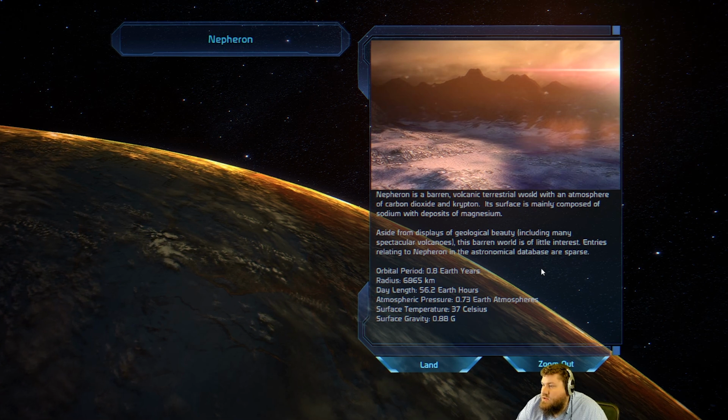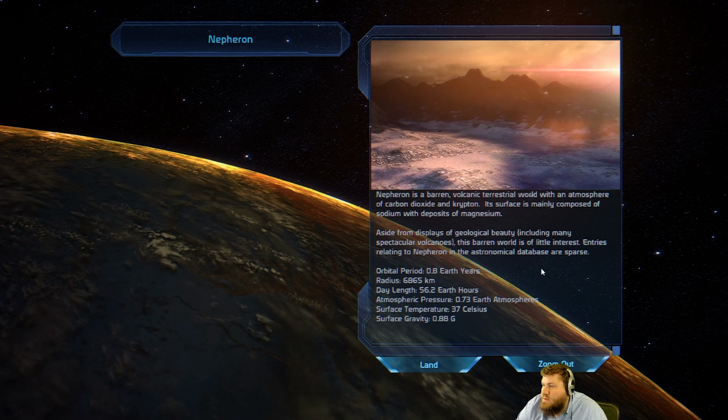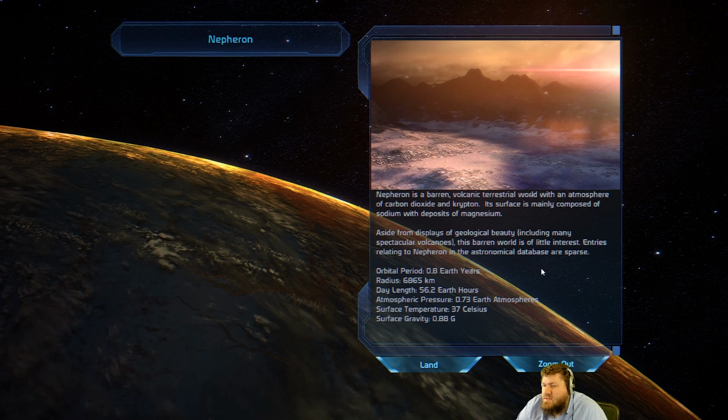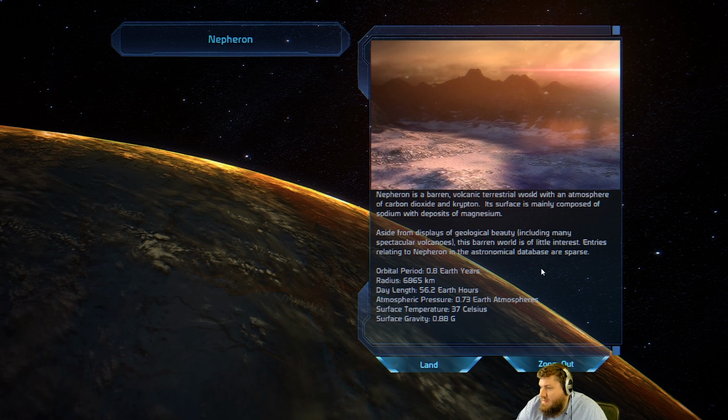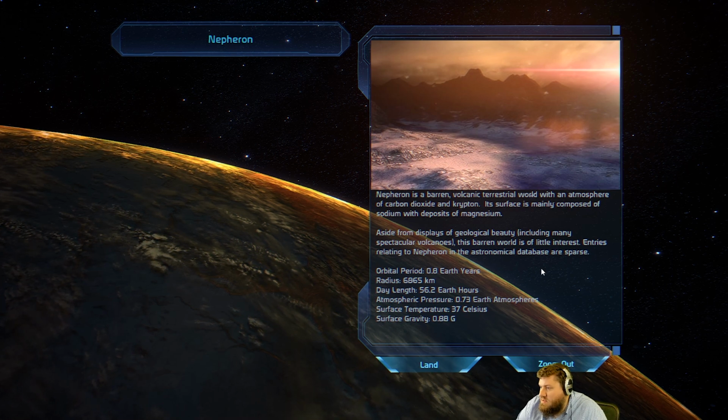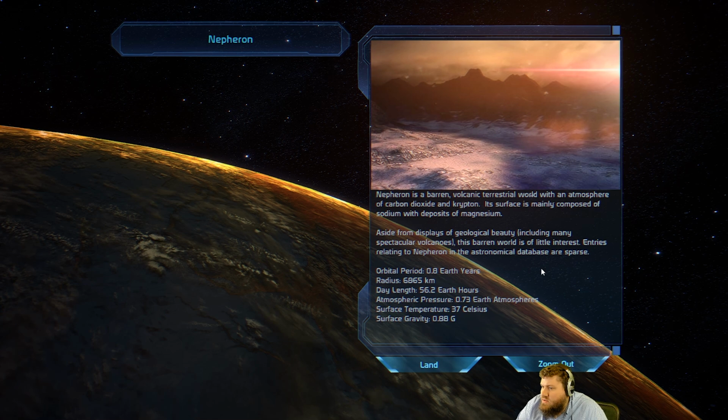Nephron is a barren volcanic terrestrial world with an atmosphere of carbon dioxide and krypton. Its surface is mainly composed of sodium and deposits of magnesium. Aside from the displays of geological beauty, including many spectacular volcanoes, this barren world is of little interest. Entries relating to Nephron in the astronomical database are sparse.